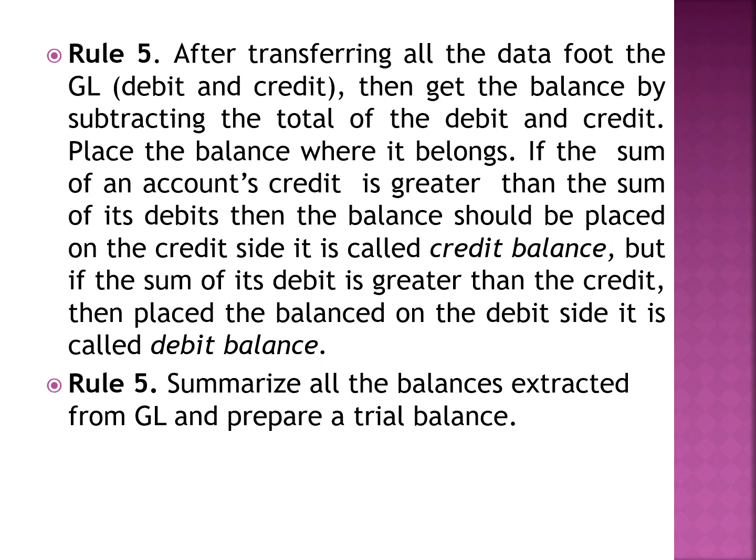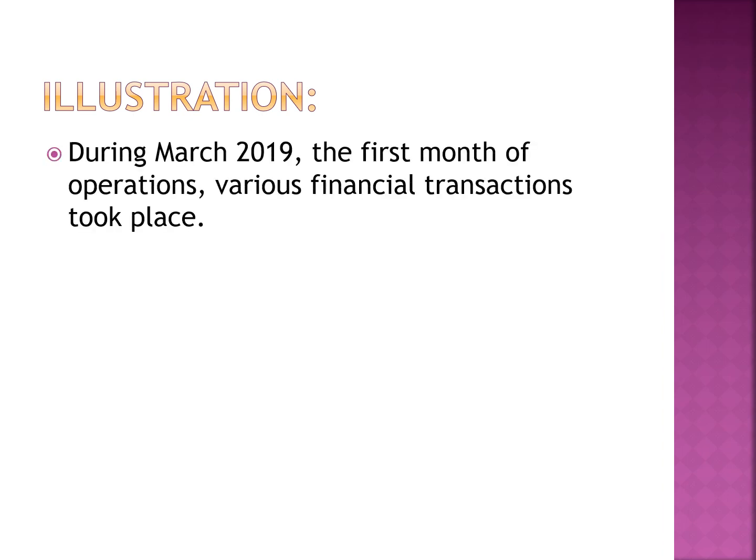At the end of the amounts for each account title, total the debits and also total the credits. So the total debits and total credits must be equal. That is why it is called a trial balance. So to illustrate from general journal to posting to the general ledger and also the preparation of the trial balance, let us answer this illustration.